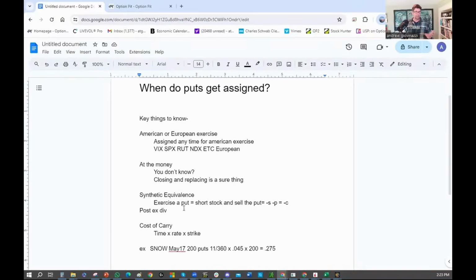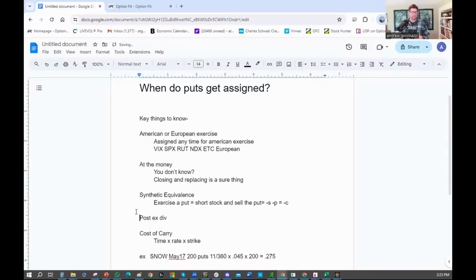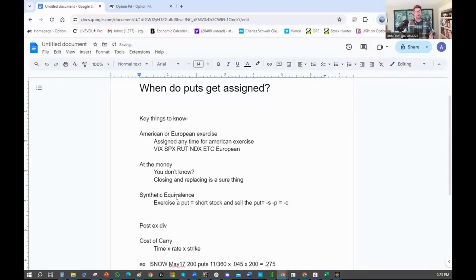So again, the liquidity provider will choose. Remember synthetic equivalence; again, I would have you look at the call video. When a liquidity provider exercises a put, something happens to their position. They're long puts. By exercising, they sell the put out, since going from a long put to no put is like a put sale, and they get short stock for that. So the net change in their position is that they acquire short stock and a net short put change.